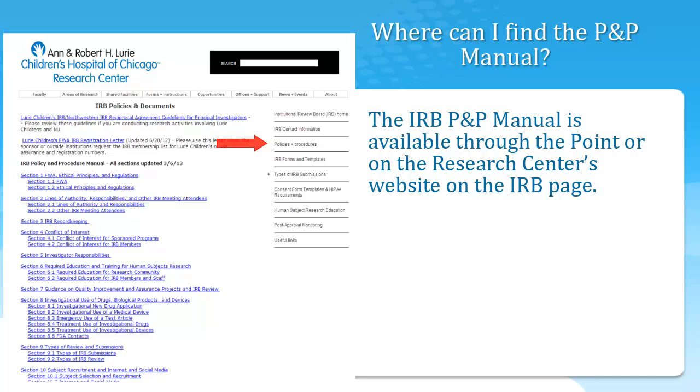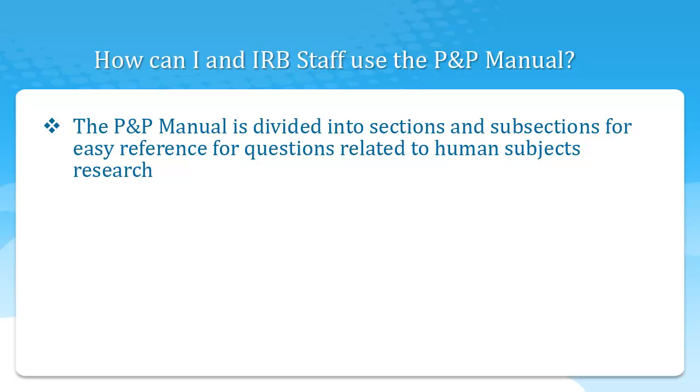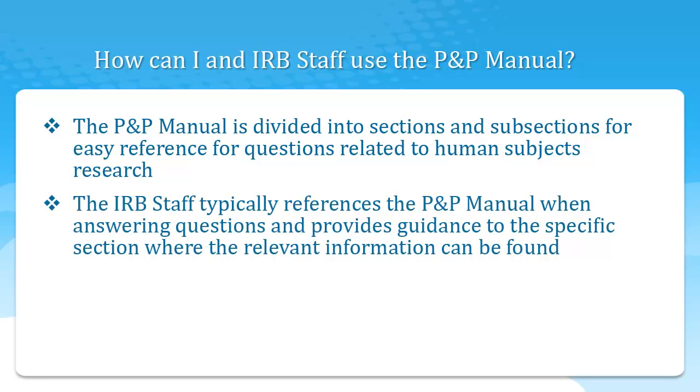The IRB staff highly recommends that the Policy and Procedure Manual be used whenever investigators and research professionals have questions about human subjects research. When answering such questions, the IRB staff uses the information in the manual as a resource and will direct research staff to the relevant sections of the manual. Additionally, the manual has been posted to the website as separate sections or subsections to make it easy to find what you are looking for.